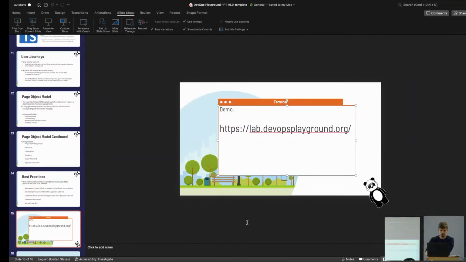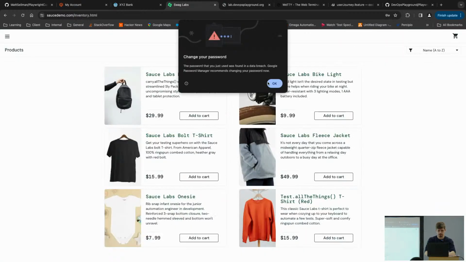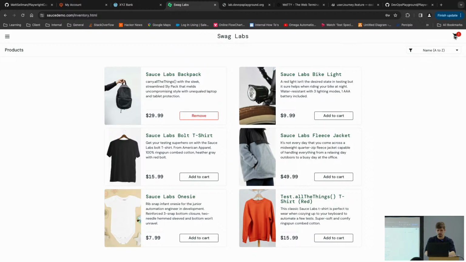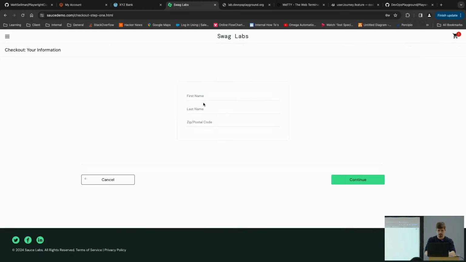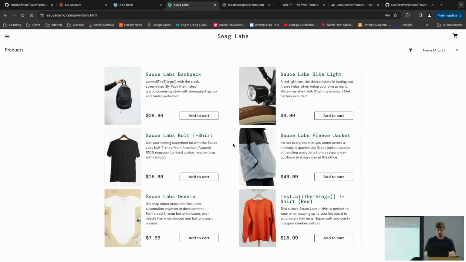So, just to show you what happened there, I'll go on to the lab here. So this is the home page of the source demo. So we have username and password. What we did, we added an item to the bag, we went to the cart, we clicked checkout, and we just filled in that information there, click continue, clicked finish, and then click back home. That test ran in about a second or so, or well, less than 5 seconds certainly. So it really shows how, when you have a responsive application, how much faster the tests genuinely can be.